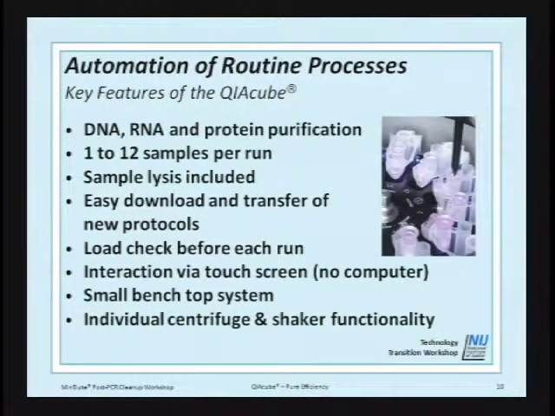It's a platform that offers an easy download and transfer of new protocols. There's a load check before each run, and it's a small benchtop system, 2 feet cubed, and it has a centrifuge and a heated shaker built in within the instrument.